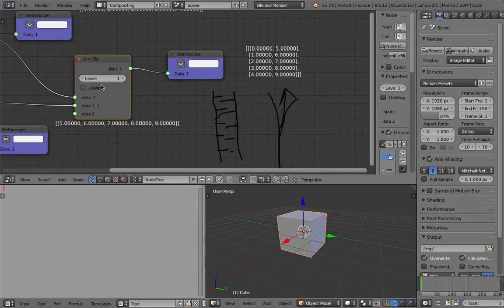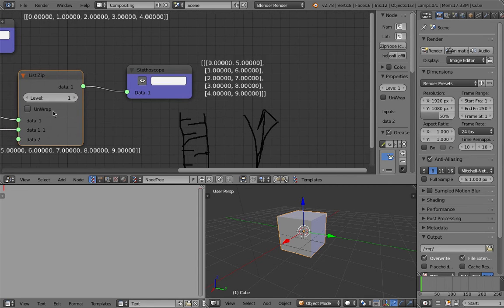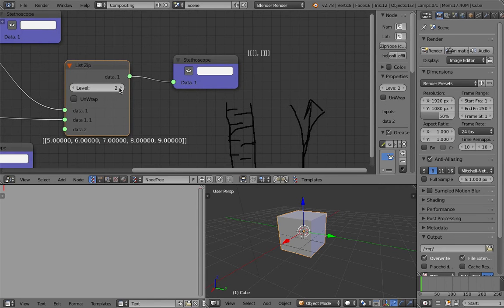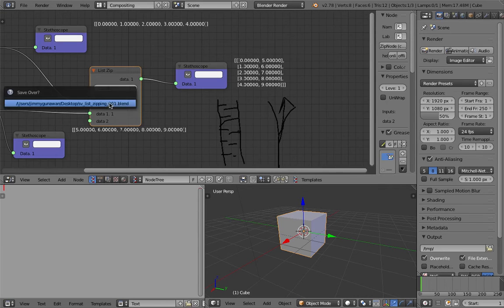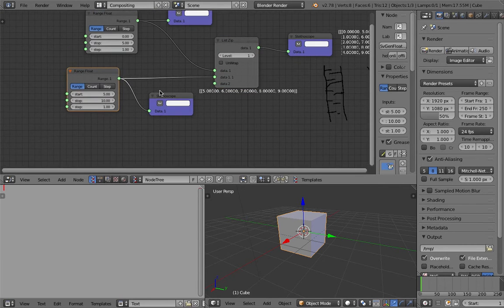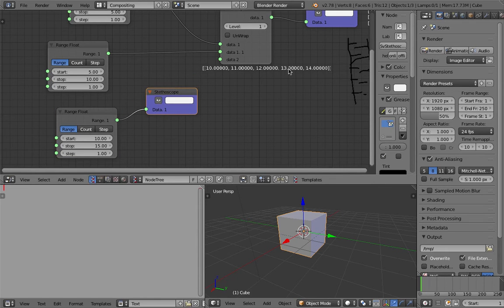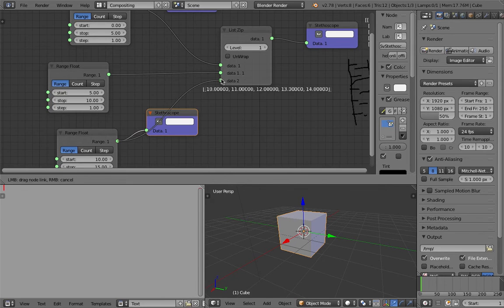We can unwrap it, and we have this list that's slightly different. We can use level 1 or level 2. Actually level 1 is usually sufficient. We can also have another one, like maybe this one from 10 to 15. Look at the value. Okay, we can plug it in.